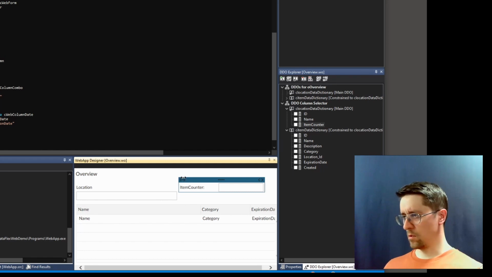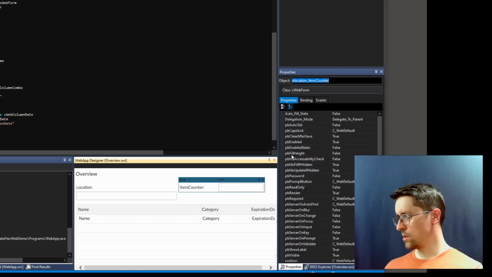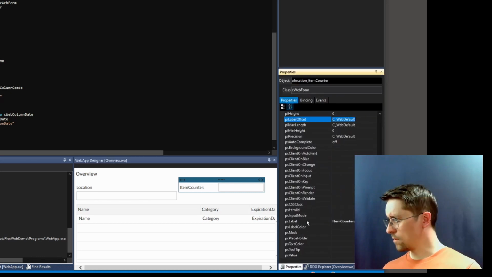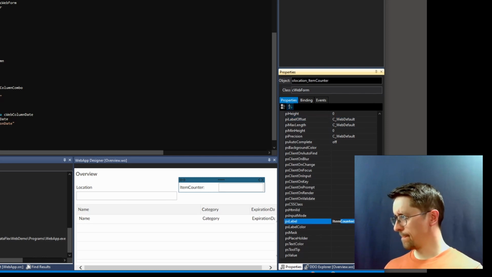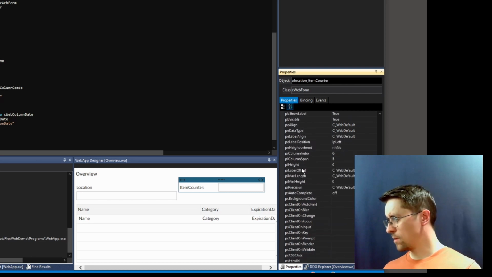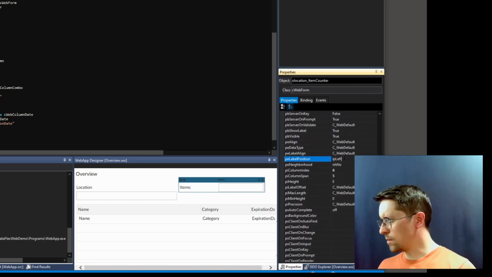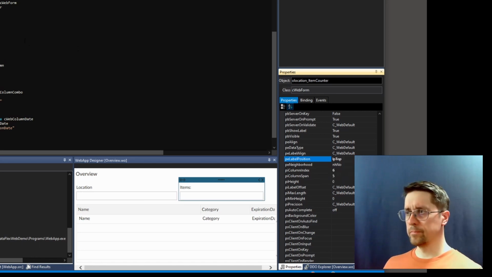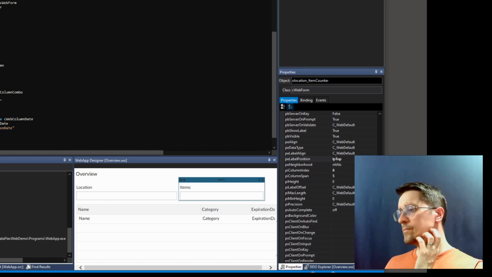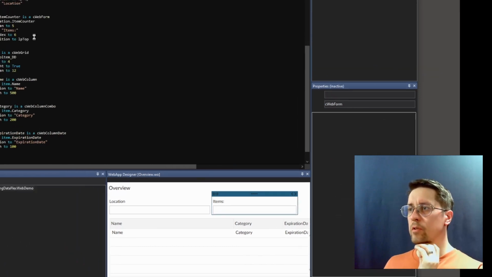Just put it there, and then let's see the properties. Items, the label position, and put the label on top. And now we can run this.